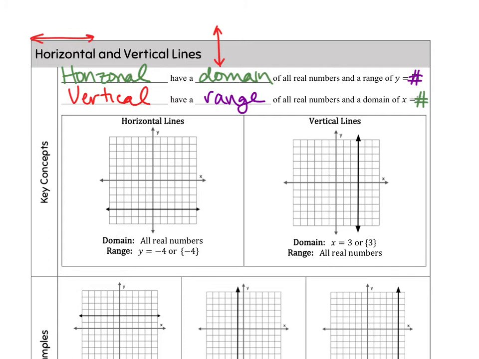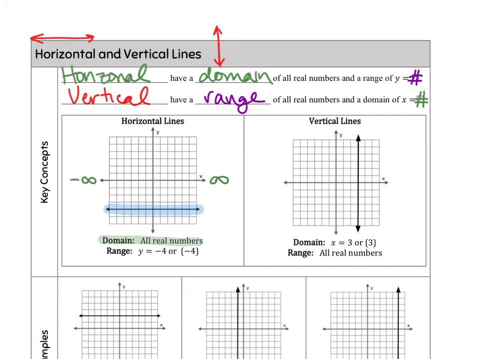If we look at the horizontal line here, I'm going to highlight the horizontal line in blue. It's down here. If I asked you to do this the way you think about domain and range, domain is left to right. So Catherine, on this line right here, where does it stop on the left? Does it ever stop? No. So it's going all the way to what number, Catherine? Cool, and if I go to the right, what's it going to? Infinity. That's all real numbers, y'all.